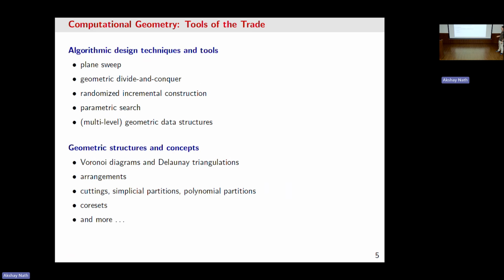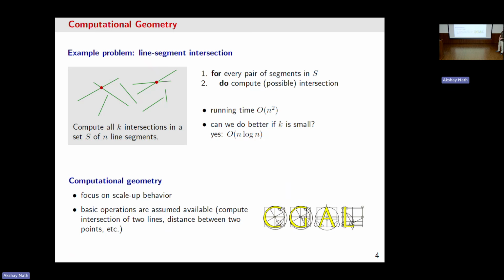Okay, one other important comment is that I'm going to ignore in the talk, and that's what we typically do in computational geometry, a number of practical aspects that are important, that are difficult, but that are orthogonal to the algorithmic complexity.